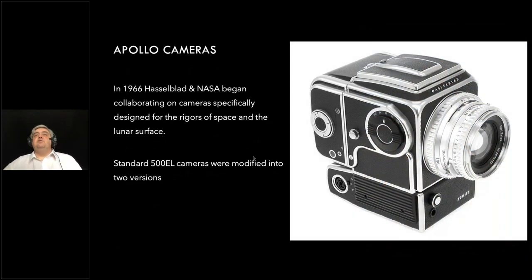Camera development also moved on. NASA and Hasselblad were now talking — Hasselblad only really found out that NASA was using their cameras in space a little later; they knew a 500C had been purchased, but didn't know it was actively being used right at the beginning. As camera development came through, full cooperation was going on and NASA was stipulating exactly what they wanted for surface cameras — or lunar cameras. These cameras were going to be based on the 500 EL, with all the modifications expected to survive the rigors of space and the lunar surface.